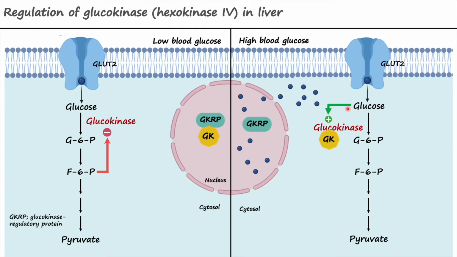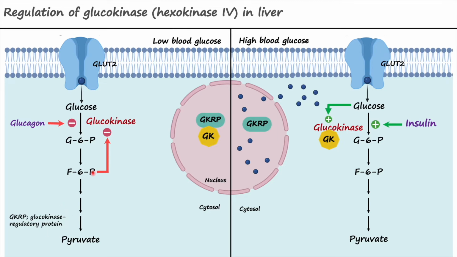This means that similar to hexokinase, glucokinase is also allosterically activated by its substrate glucose. Now let's talk about how hormones regulate the glucokinase enzyme in the liver. When blood glucose levels are high, there is an increase in secretion of insulin, and insulin activates the glucokinase enzyme by inducing its synthesis through increasing gene transcription. On the other hand, when blood glucose levels are low, that leads to an increase in glucagon levels, and glucagon inhibits glucokinase by inhibiting gene transcription, therefore inhibiting the synthesis of the glucokinase enzyme in the liver.